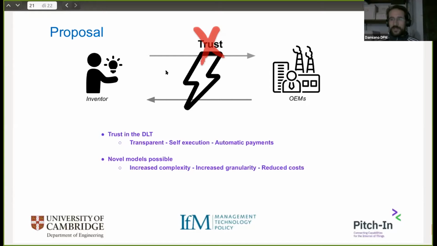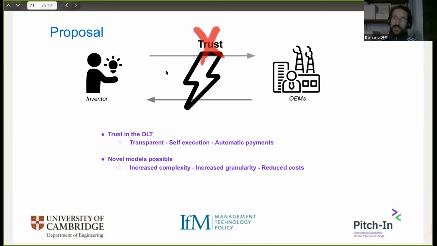And then we have these novel business models. This is why our proposal is appealing from the licensee side, because it saves cost for him: he doesn't have to locally manage everything, it's managed by the DLT, so distributedly, and it also reduces the complexity of operations. And of course, on the licensor side, the inventor, it creates trust. The inventor now doesn't have to be scared that the payments are not correct, and does not need to employ costly audits because all the information is already transparent and available to him.